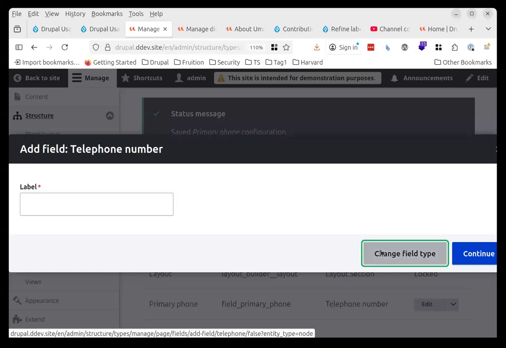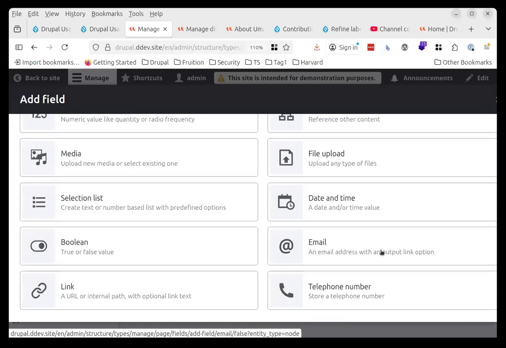I didn't want to select it. Telephone number, and the description is "Store a telephone number." Now, store is redundant. Every field type is storing data. And if you strip out the redundant part, you get telephone number, which is also redundant.